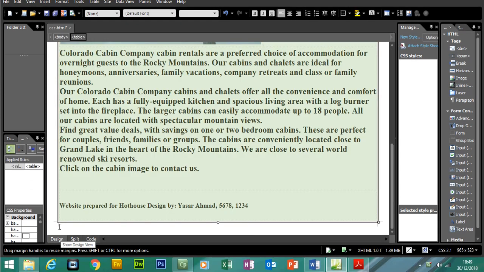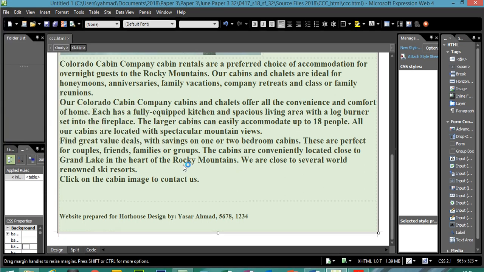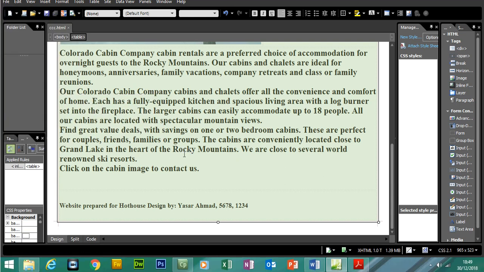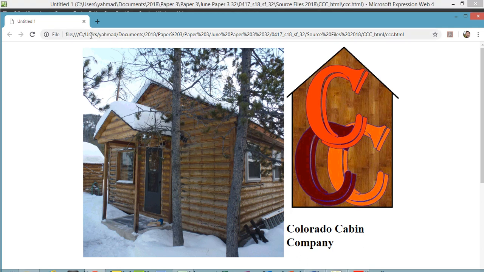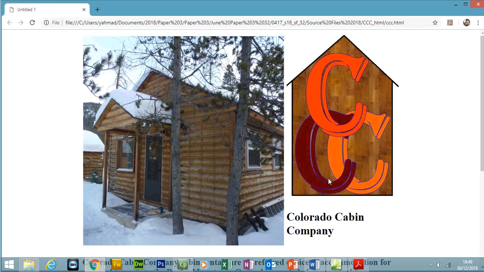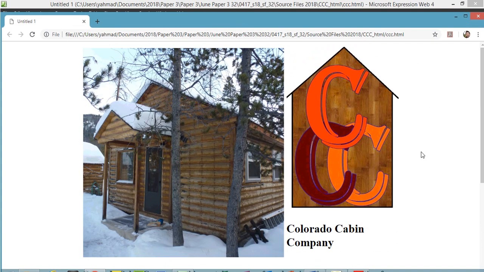So if we go to design, you can see the table is center aligned. If we go to preview in the browser, hopefully the table should also be center aligned. The reason I've shown you this method of typing in the code is because in previous mark schemes, that's what they requested. As requested, there's no border settings for this table.